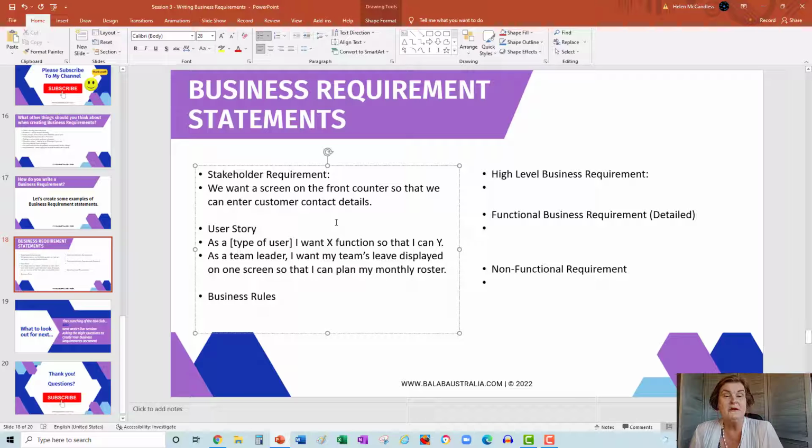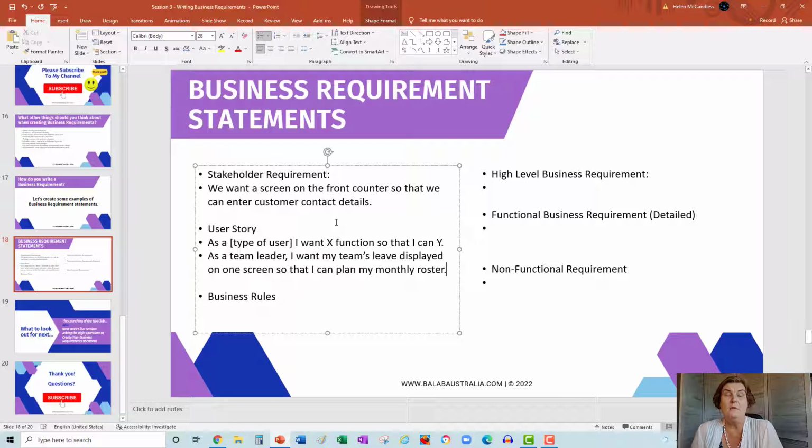So it makes it very easy for the team leader to do their work instead of manually putting all that information together in an Excel spreadsheet. And as the business analyst, you could also suggest, would you like that leave screen to be accessed by all of your team, and they can actually put in what their leave requirements are and you can approve it online? So that gets rid of all those emails and all that horrible stuff that the team lead has to worry about. So that way you can actually improve their workflow, and that's a really good idea, obviously. You're making life easier for people.